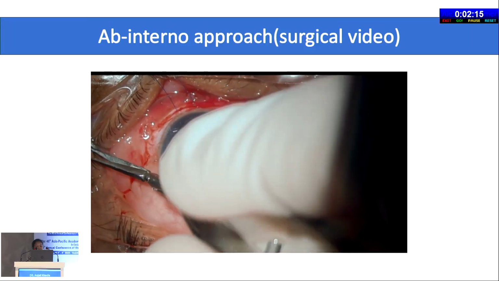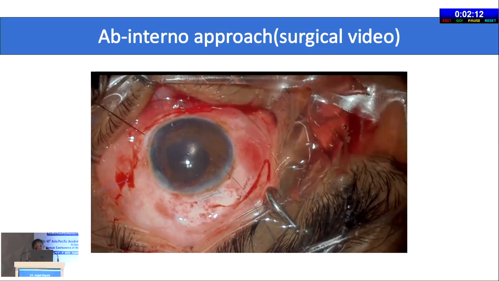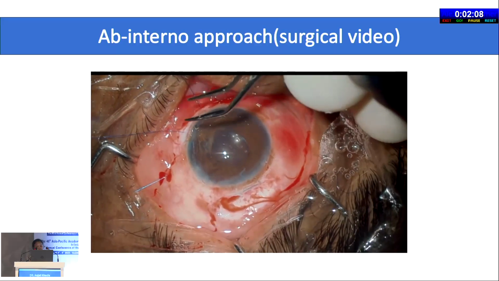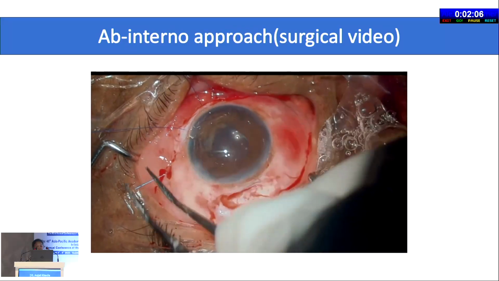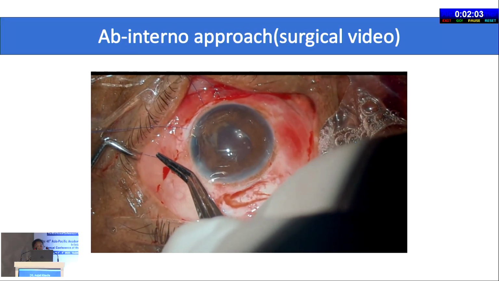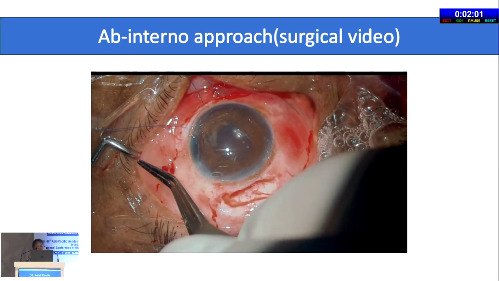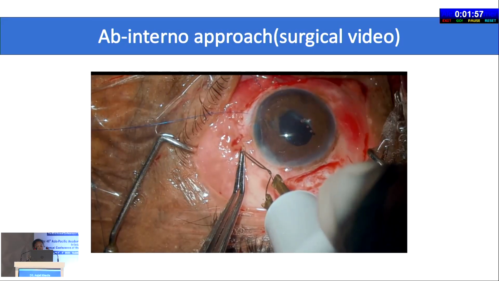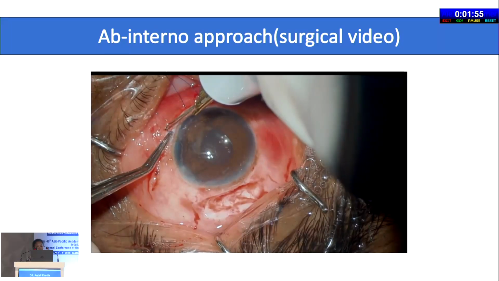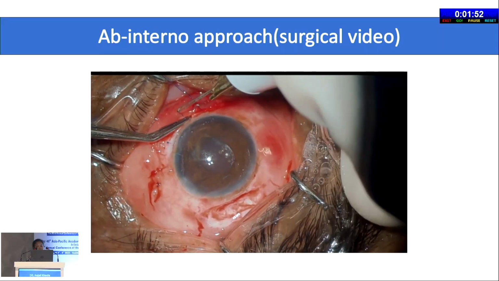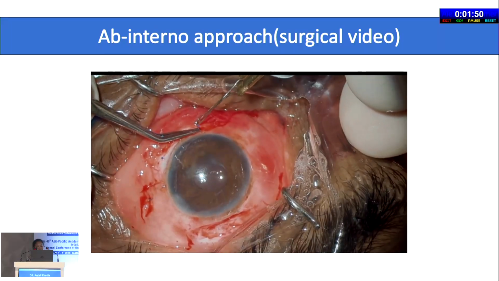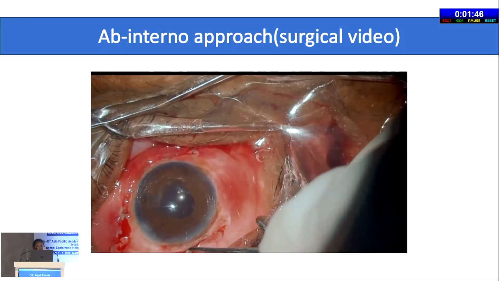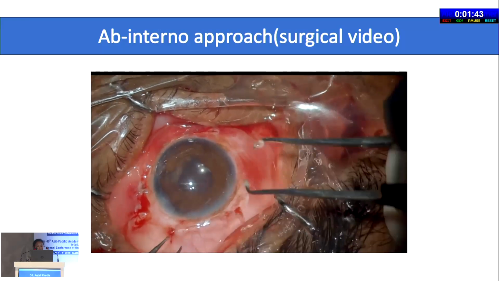In the same way, another needle is inserted from 11 o'clock, exteriorized at 5 o'clock, and the same procedure is repeated again. Now, all the three distal ends of the suture are gently pulled and tightened so that the iris appears flat. All the three distal ends are now flanged at the scleral end with the help of low temperature cautery. All the viscoelastic from the anterior chamber is now washed, the anterior chamber is formed, and the conjunctiva is opposed with the help of bipolar cautery.